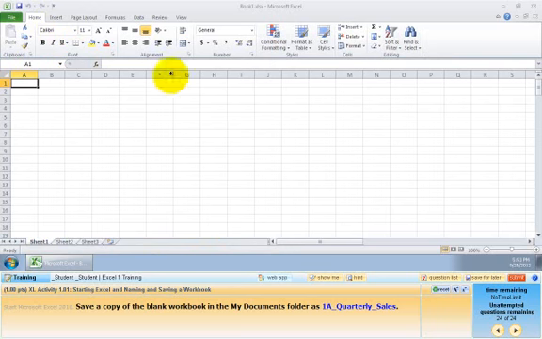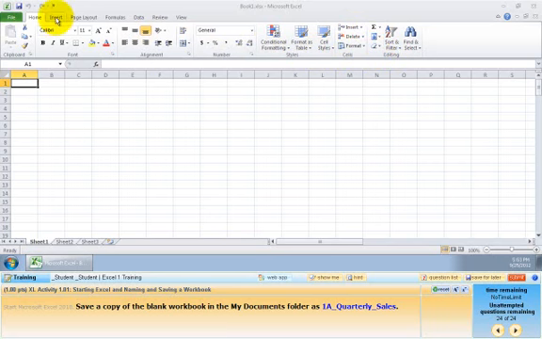Let's look at a couple of different things on here. We have the ribbon, just like we had in Word. We have our different areas, our clipboard, font, alignment. A lot of these things work just the same way they did with Word. Here is our font where you can make it bold or change the size. And there's a couple of new things too. Here's number. You can change how your numbers look in Excel, or your cell styles. We've got our cells format, insert or delete cells here, and again our editing, which works the same way as it did with Word, with the find and replace.